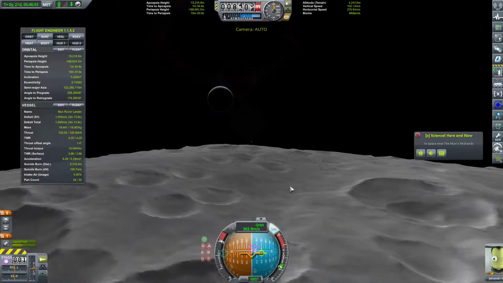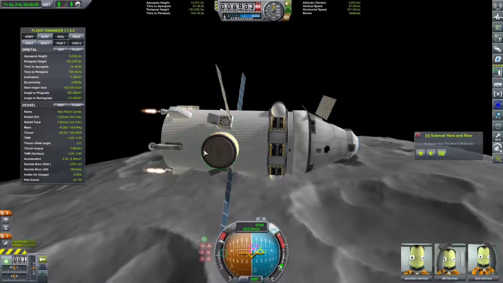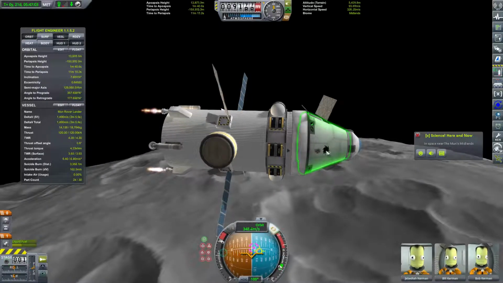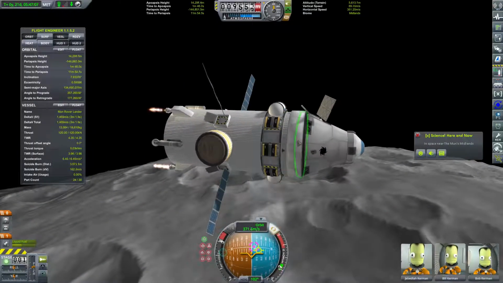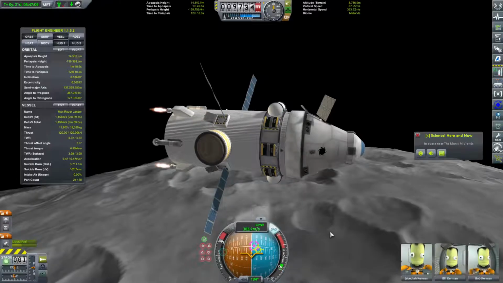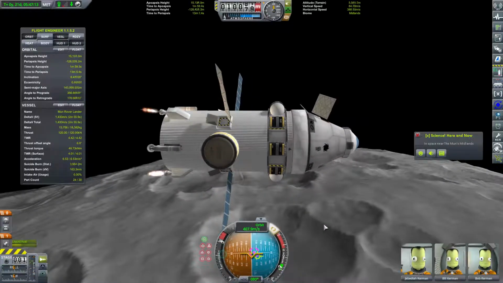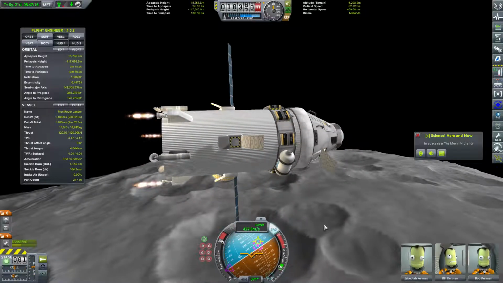If things do start getting a little bit tight for fuel, I might just put this into the atmosphere, because it does have parachutes that can come down in the atmosphere. It does have a heat shield in here as well, so yeah, there are possibilities. There are many possibilities.